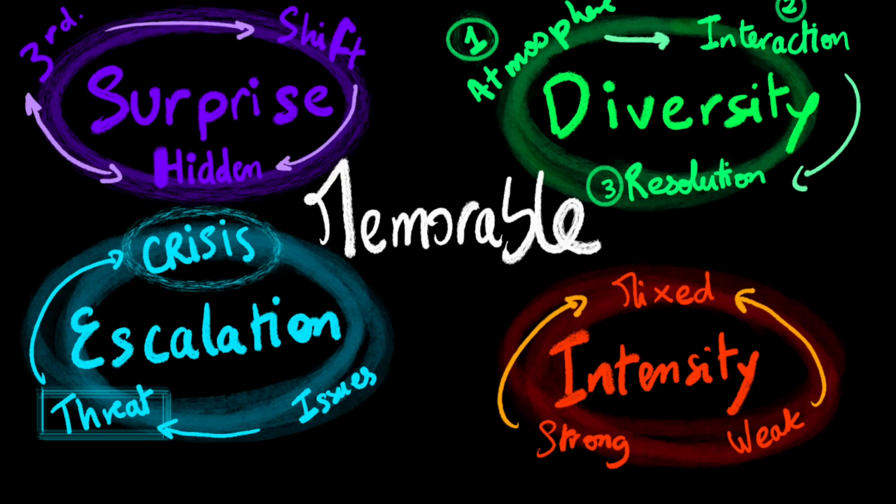Once you've defined your level of escalation, you can decide on the kind of surprise you want to produce. Surprise can be created by 3 main elements. A hidden character, which is a character whose intentions are hidden, whose goal is hidden as well. A third party, which is an unidentified organization which will appear later in the story, or an alignment shift. Those 3 elements are separate and can be used independently, or they can be used codependently.